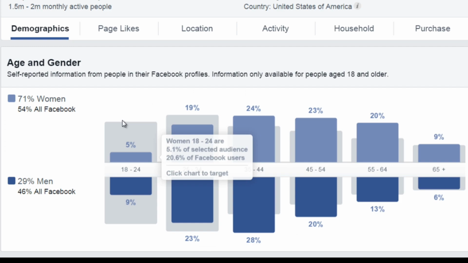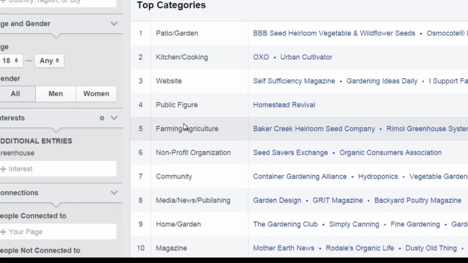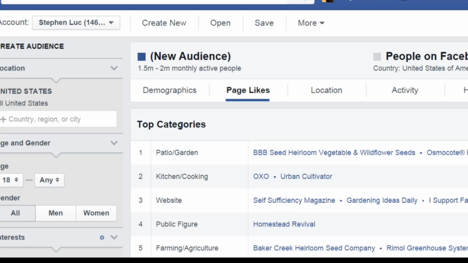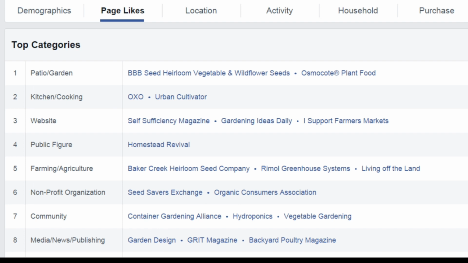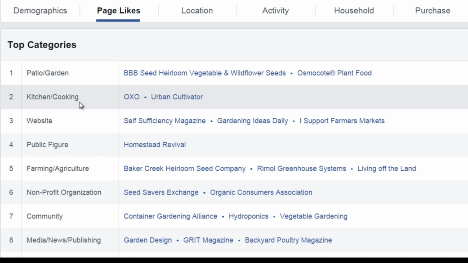So we scroll back up here, we click on page likes. And this gives you a better view of the pages that they're liking. So if you can get an idea of where they're hanging out, where they're going to, this can help you in terms of marketing as well.